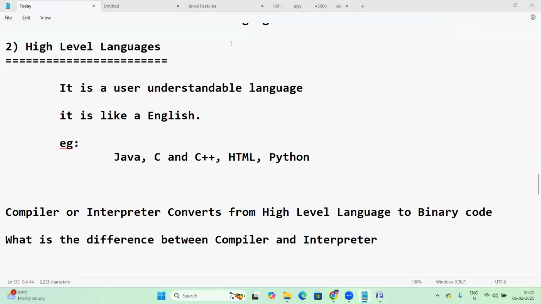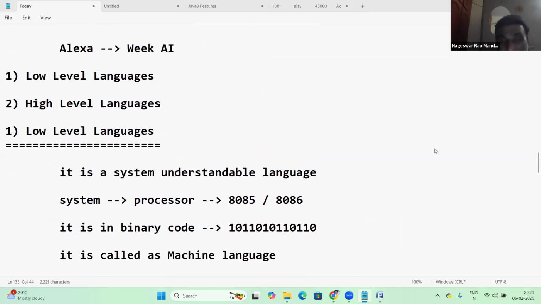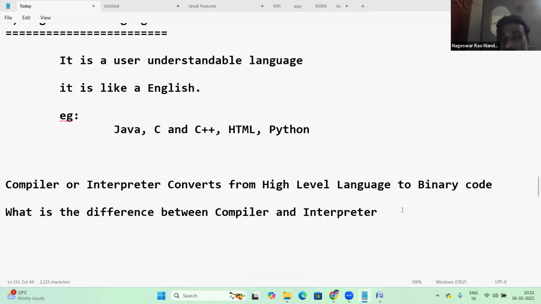Anyone have an idea about compilers and interpreters? No idea?